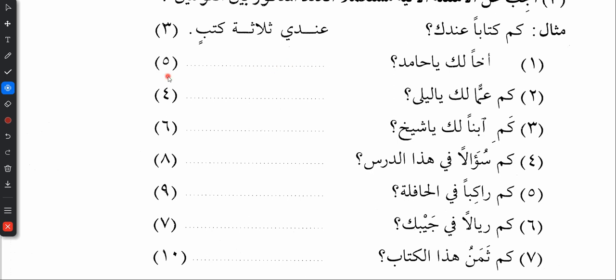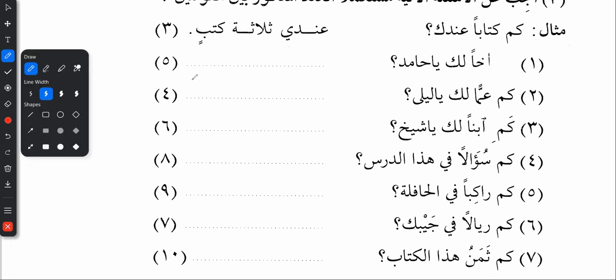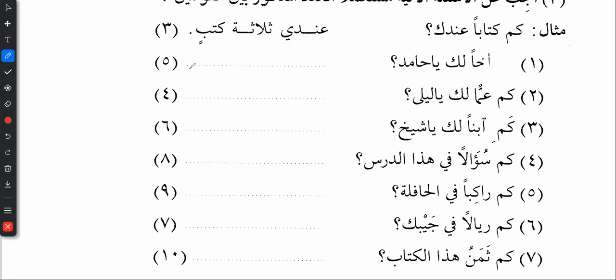What will you say? And brother, akh. So now what trick will you follow? The trick I told you to follow. Don't just jump to write the number khamsa. First write the madud. What is our madud? And you know there is number 5. So this number is in between 3 to 10. So we have to take the rule of 3 to 10, that is nakira idafa. Okay, we got this. Now we take the madud.